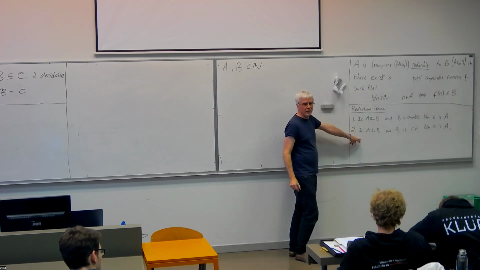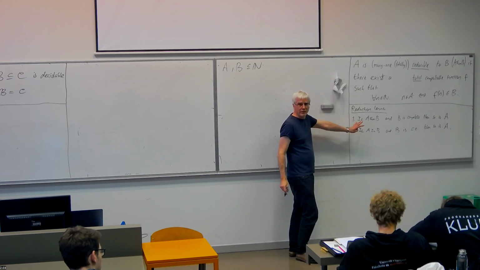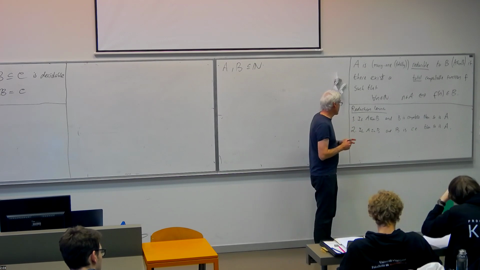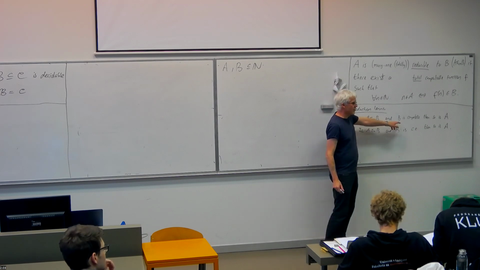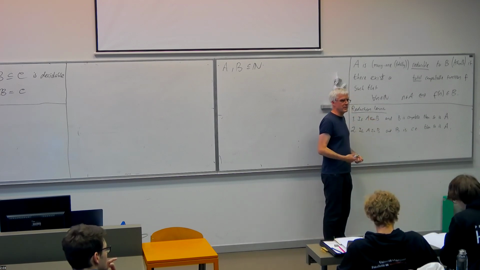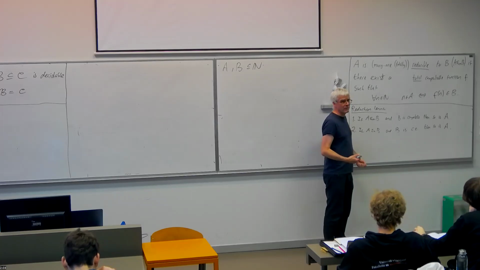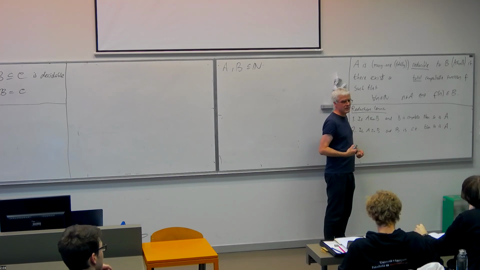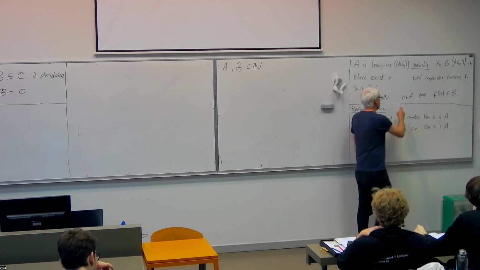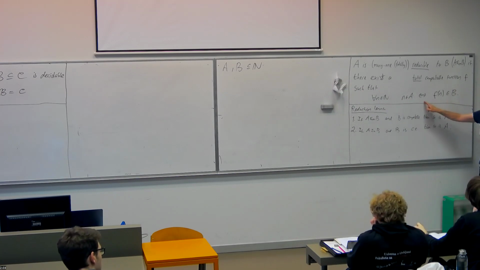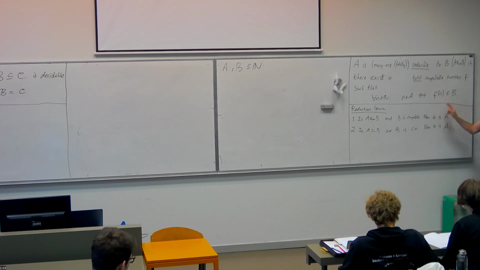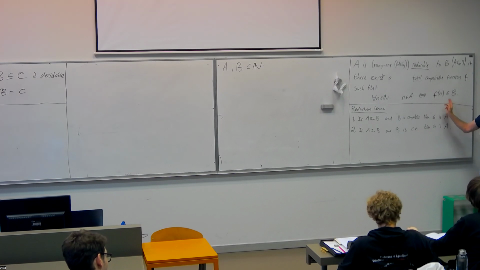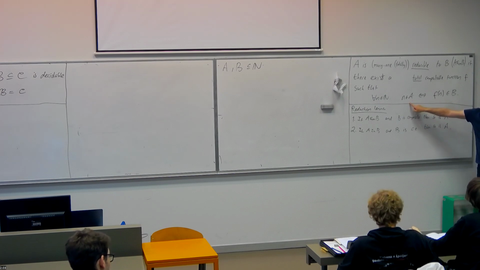I won't write out the proofs, but they're very simple, and the idea is the same in each case. For example, if A is reducible to B and B is computable, we want to show that A is computable, so we want to decide membership of A. Given a natural number, we want to decide: does the number belong to A? We don't know how to deal with A directly, but we have this if and only if, so we apply our computable function f to n. B is computable by assumption, so we test membership there, and by this equivalence that gives us the answer: does n belong to A or not? Okay.